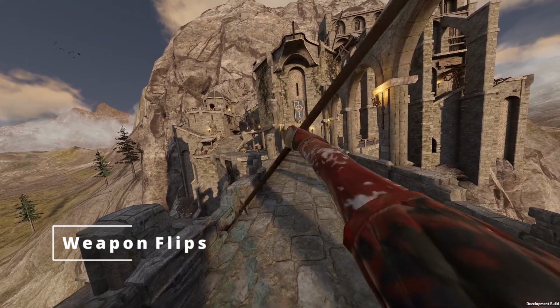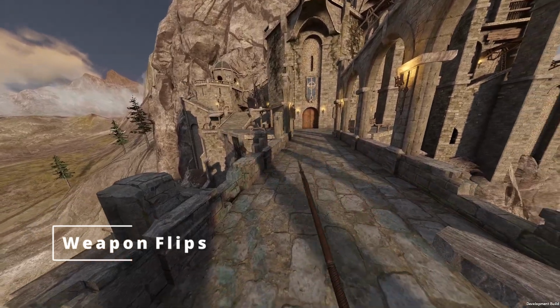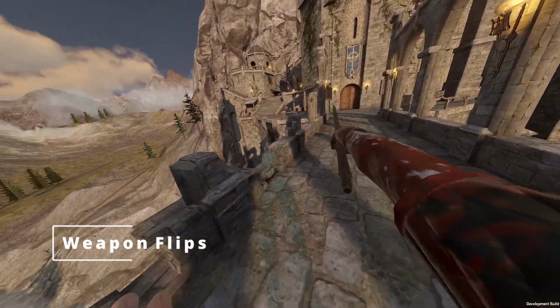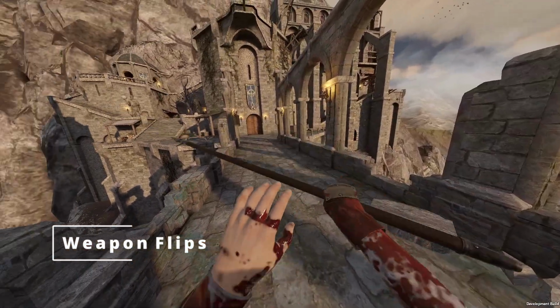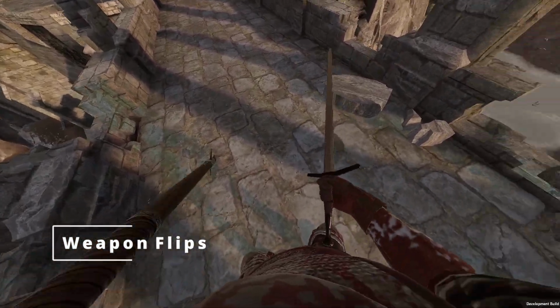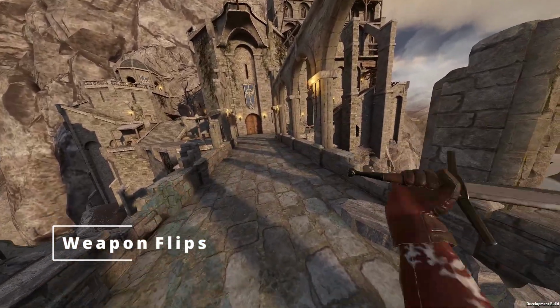It's a physics bug, but it works really well, and I really hope they don't fix it because I use it for a lot of my content to make it look good. So you can end up doing things like that, and then flip the weapon around and stab again. It's very flashy, very cool, and very good for cinematic videos. And you can do it pretty much with any weapon. So yeah, keep an eye out for that.